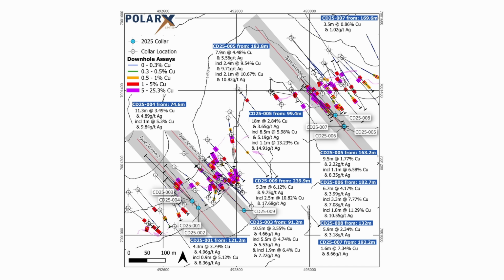We've had many hypergrade copper results at Caribou Dome for our drilling programs to date, and this is in line with what we have seen in the past. Caribou Dome is a hypergrade deposit, and hypergrade is a recognised term on deposit styles, mineralisation amounts in a deposit. It's typically for metal content over 3%, and our average grade is 3.1%.